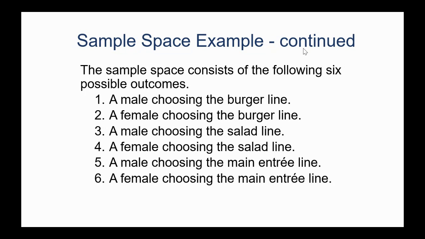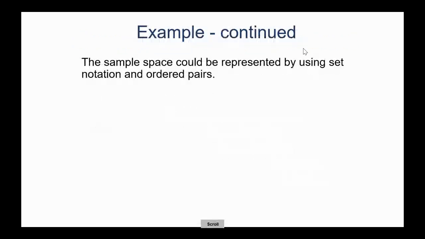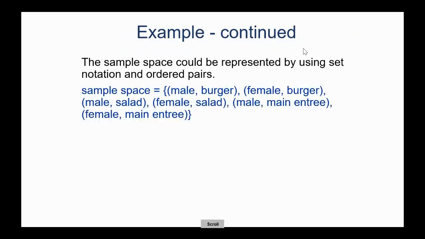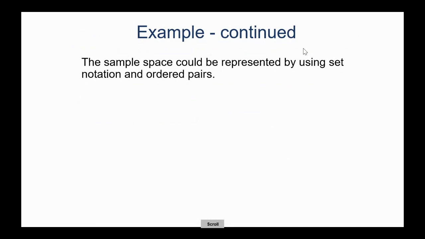But let's shorten it to where we don't have to write as much. We could do the whole sample space in a much shorter fashion. So we could use a set. I just showed the answer, but let's actually think through it. The sample space could equal, let's make an ordered pair out of each of them.